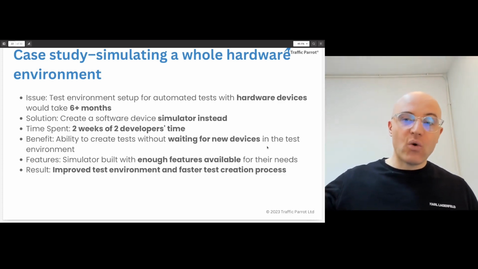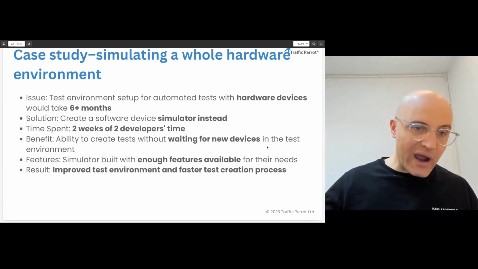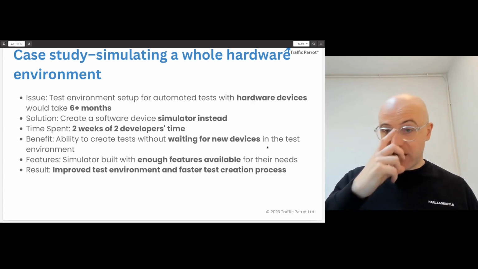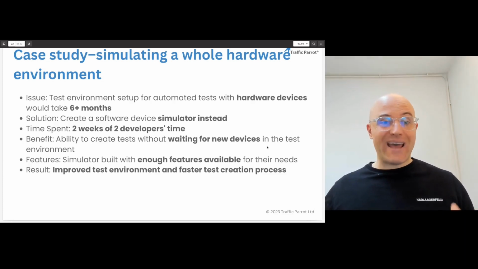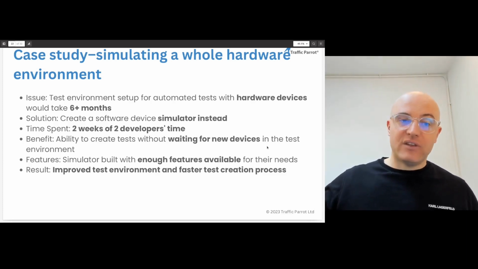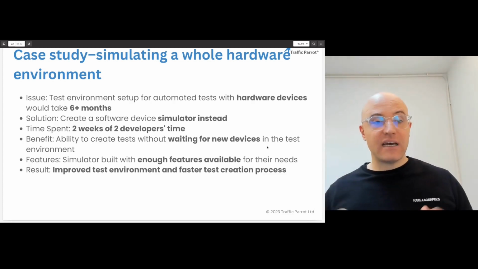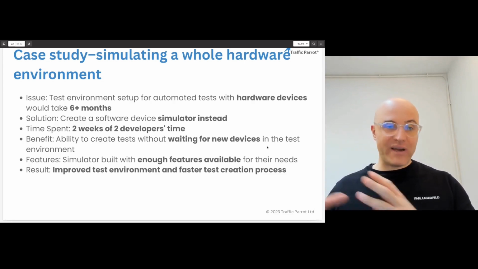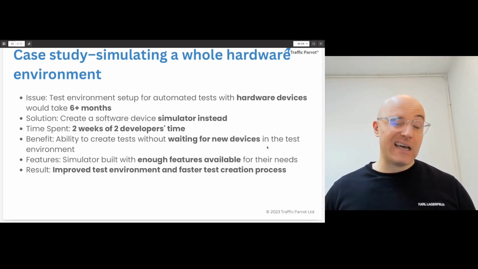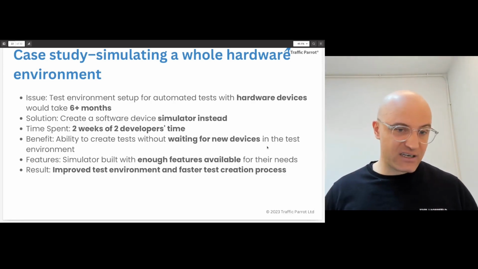Unfortunately, when they ordered the hardware devices that were required to be in the test environment, they would have had to wait at least 6 months for them to arrive. So what they decided to do is create a device software simulator instead of waiting for those real hardware devices, and spend 2 weeks of two developers' time to create that basic simulator.